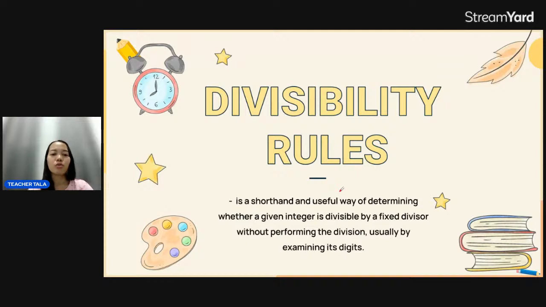It is a shorthand and useful way of determining whether a given integer is divisible by a fixed divisor without performing the division, usually by examining its digits. So see, it's really going to be easy when you're just going to check or examine the digits rather than performing or solving the numbers.